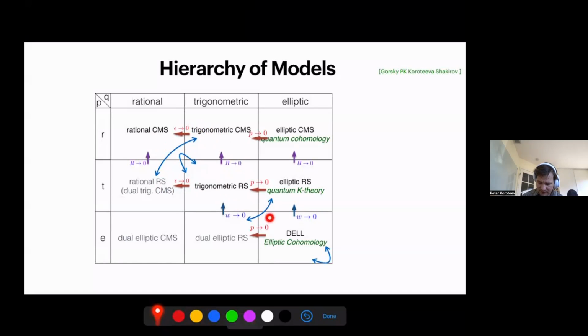And then of course, if Shamil were here, he would be talking about this model. On top of this hierarchy, there is a del system, right? Del stands for double elliptic. So the joke goes that Dell is not a computer, and I'm sure maybe some of you are working on a Dell computer right now. Yeah, this one is different. And I see Sasha Gorsky is here, but Sasha will be talking about something else, right? You're not going to talk about Dell, right? Okay.